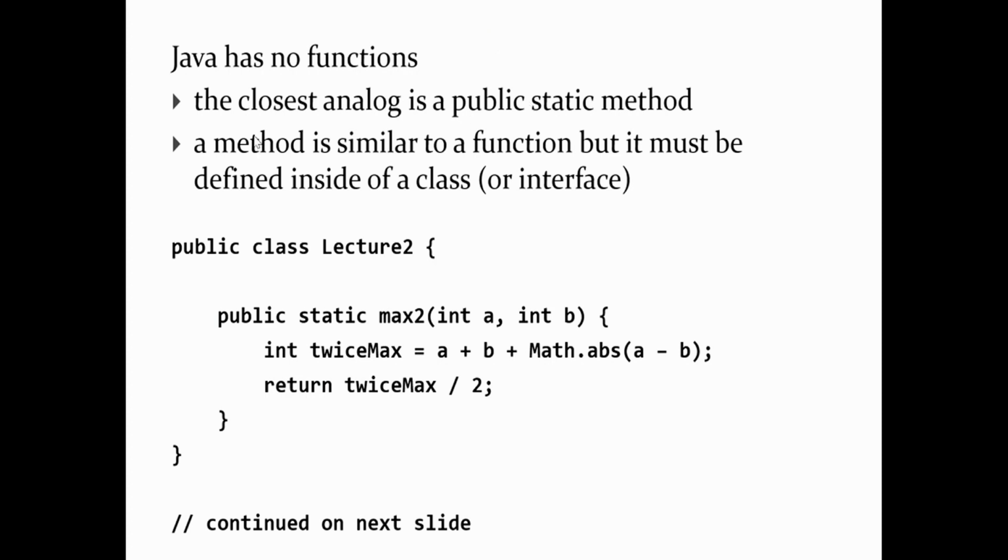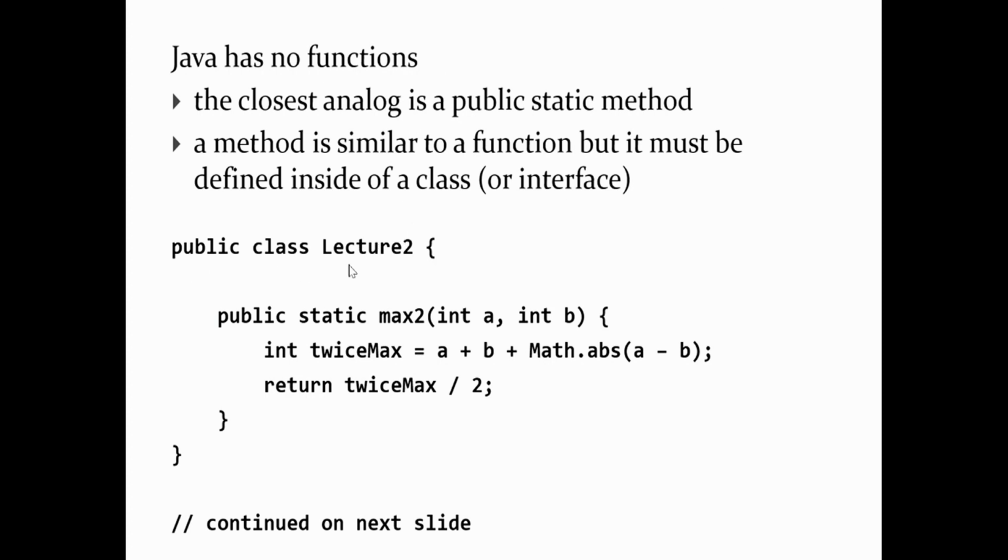Similarly, in a Java module, the function can live on its own. You can write as many functions as you want in a Java module, everything's fine. That's not true in Java. Sorry, did I say Java or Python? In a Python module, you can write as many functions as you want. The functions live on their own. In Java, all the methods have to live inside a class or classes. So you can put methods in multiple classes.